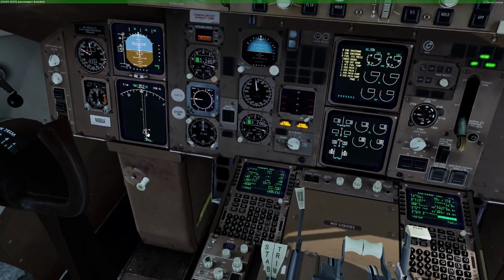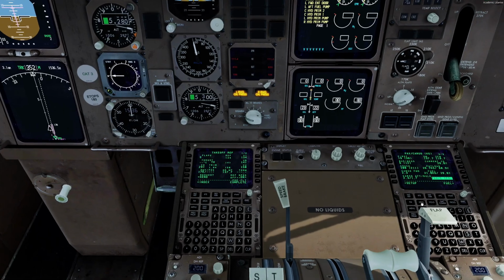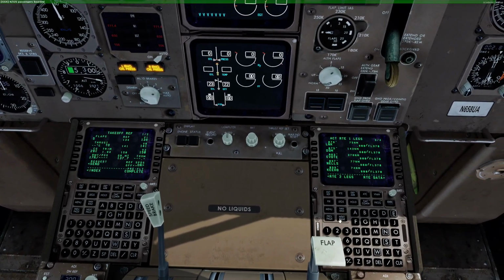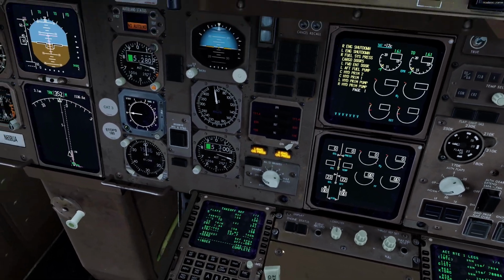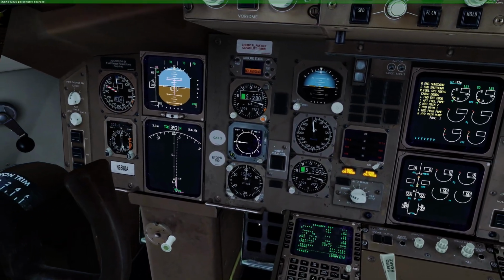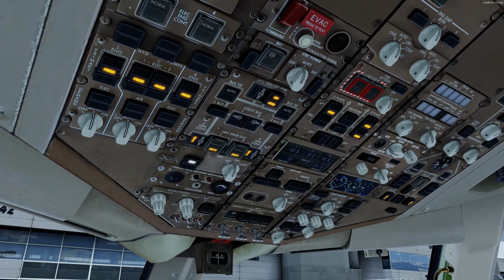And I think the IRS is aligned because we've got the runway showing up now, which is good. So on the legs page we should have, yeah, we've got altitude readings. Good. Go to the progress page, no, we can't see the arrival time. Okay, I'll have to wait until we take off. We're ready. Is aircraft set up? I don't know.